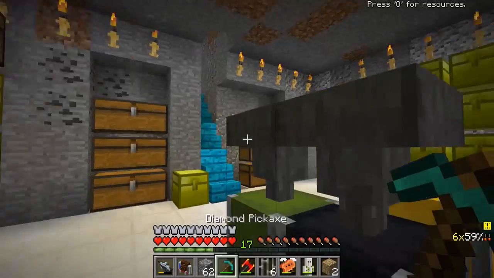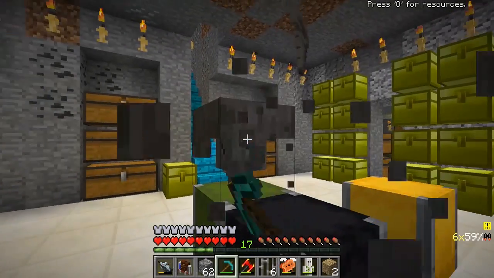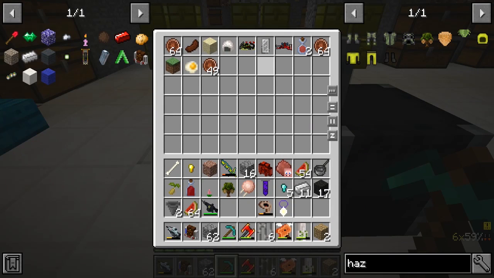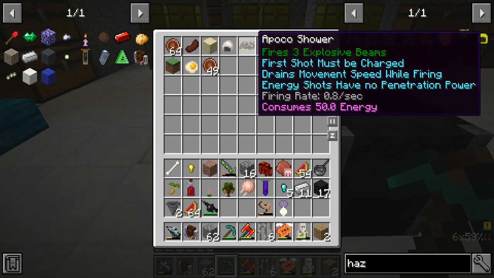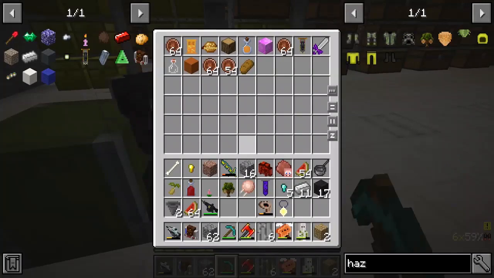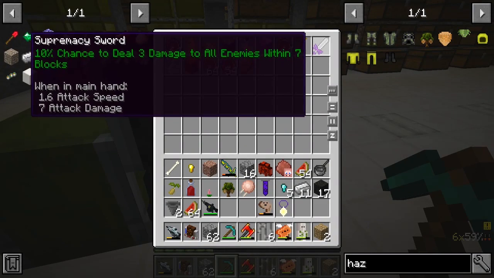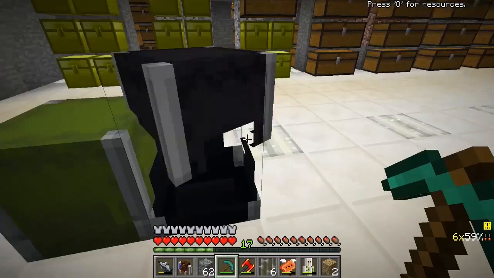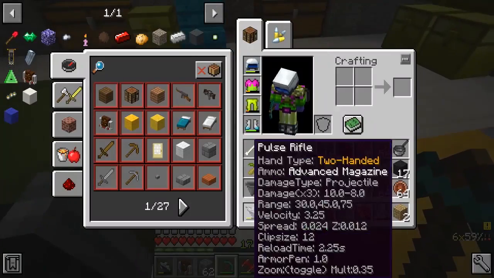So, the hoppers are both empty. I don't think we're going to have too many items in here, but should be some. Backpack tank, copper coins. We got a fried egg. And the Apoco shower, we already have that one. Mark maker, already have that one. Nothing new. We got another supremacy sword. Maybe a few new food items, but nothing too spectacular.